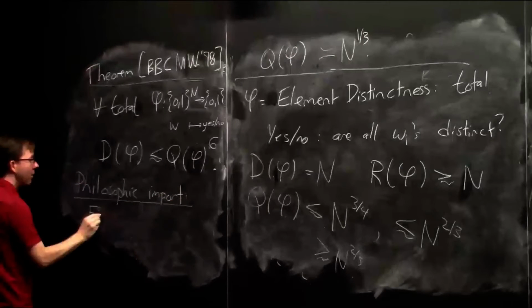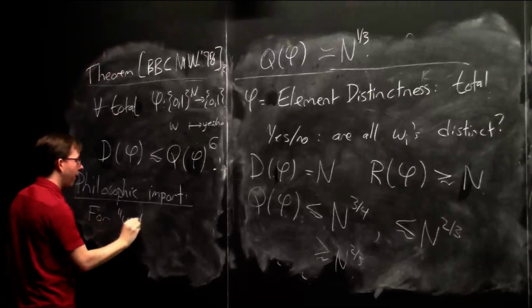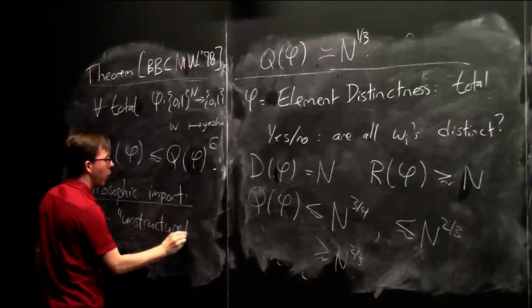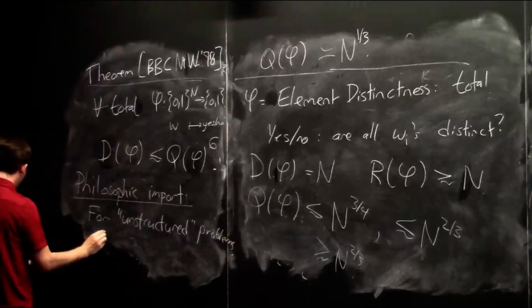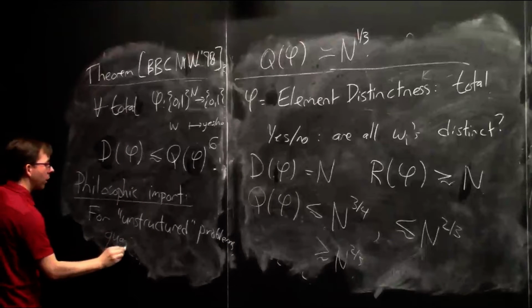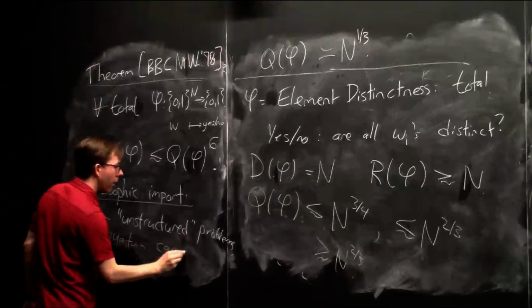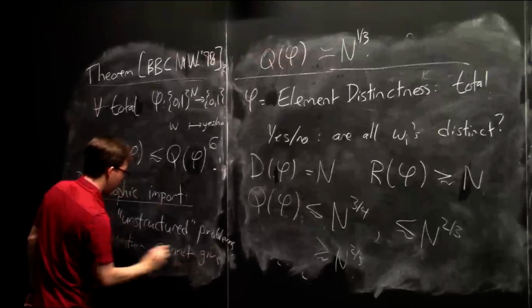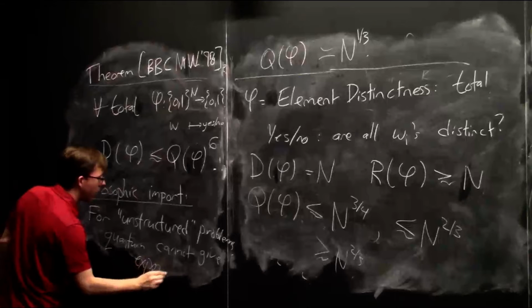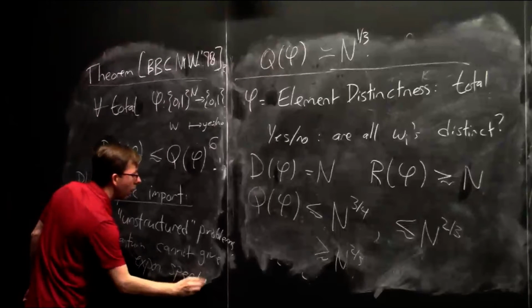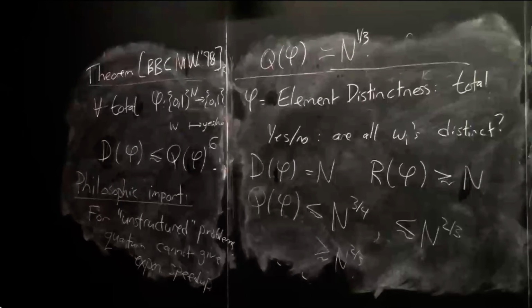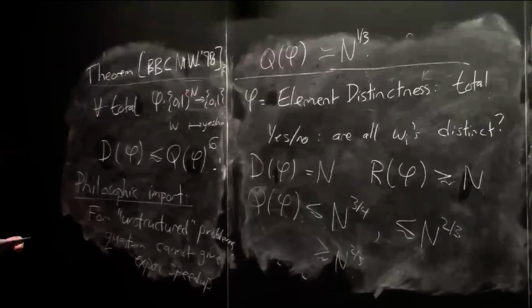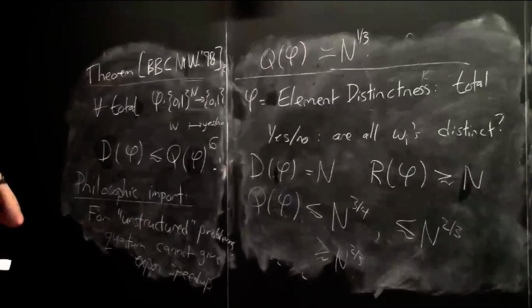Well, as I said, for unstructured problems, which is how I might think of total problems, where there's no special structure assumed about the input, quantum cannot give an exponential speed up. And in fact, it can only give a polynomial speed up. That's over classical, even over randomized classical, even over deterministic classical, granted in the query complexity model. OK, so it's some kind of interesting negative result about the power of quantum computing.